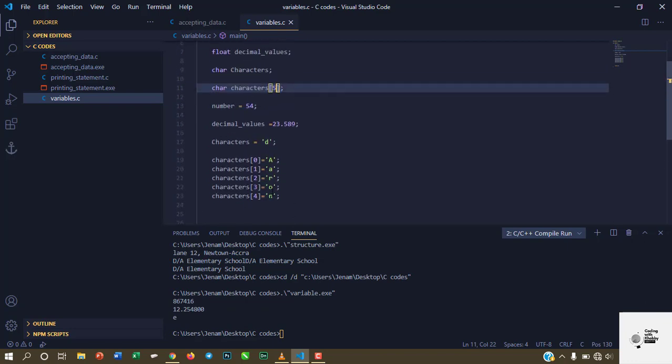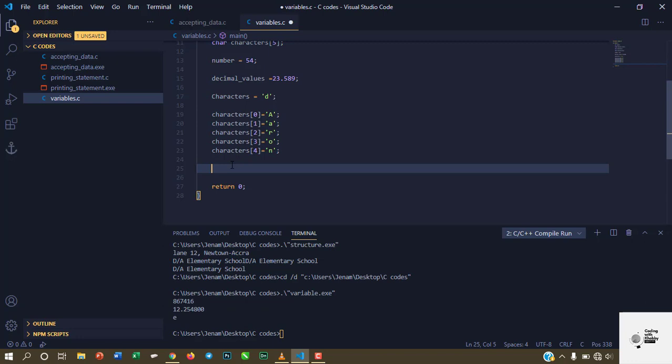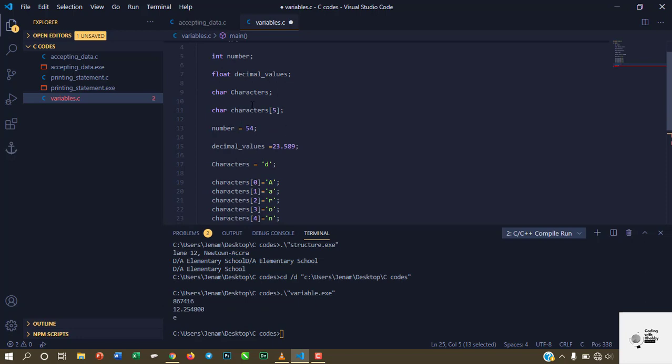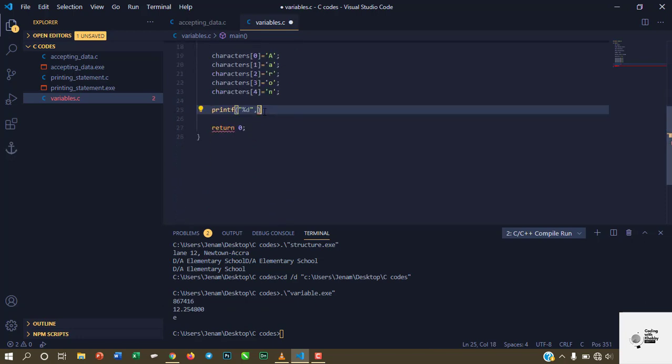Alright, so now let's print the values of each of them. Printf. The first one is a number, so %d and then the variable. Let me duplicate this first. So how many variables do we have here? 1, 2, 3, 4. We have 4, but this is 5, so we'll print them one by one, which will be 9. So I have to get 9 of these. I'm not sure I would like to type this 9 times.